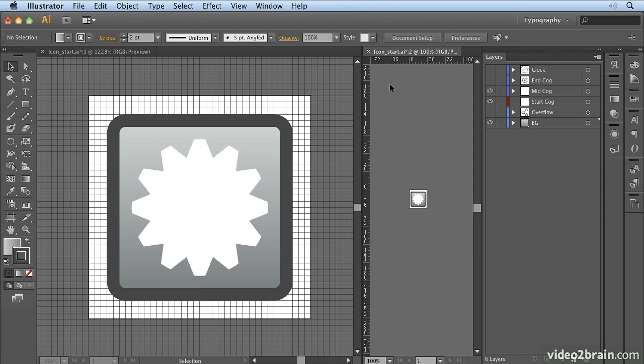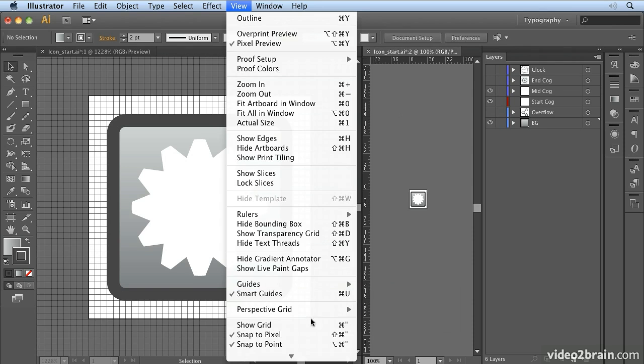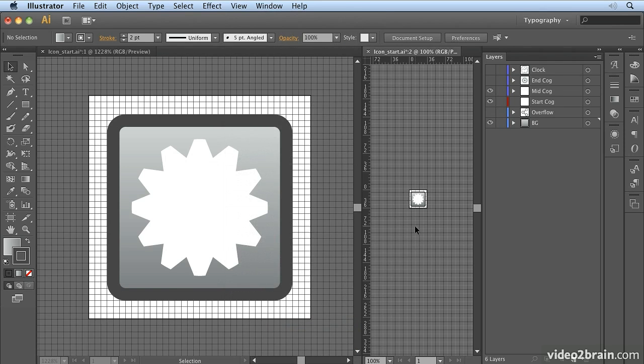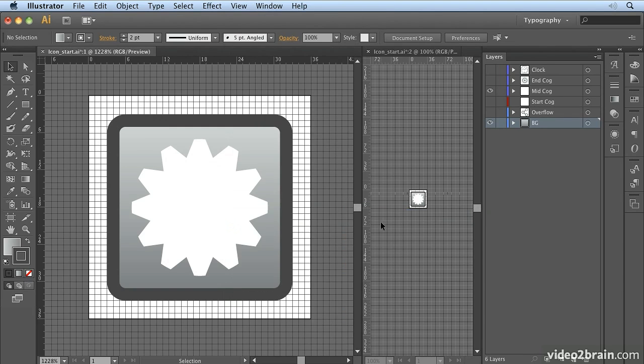Now, that's brought up something interesting. Notice that I had this view active when I brought up my rulers. So it's actually come up in this view. So the grid and guides and rulers are all within a view. So if I say show grid, notice I see a grid in this view now. If I want to show rulers in this view, I have to make that view active and go to View, rulers, show rulers. And once I have the rulers there, I can create guides.